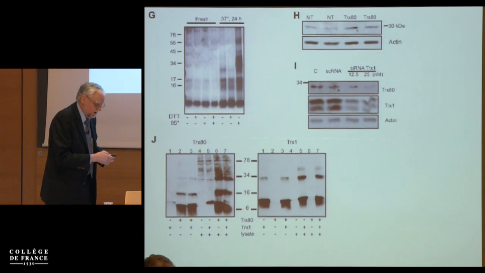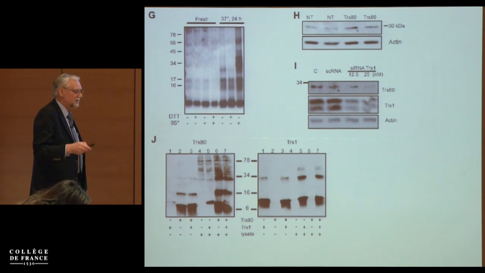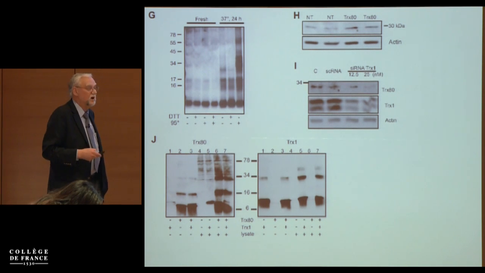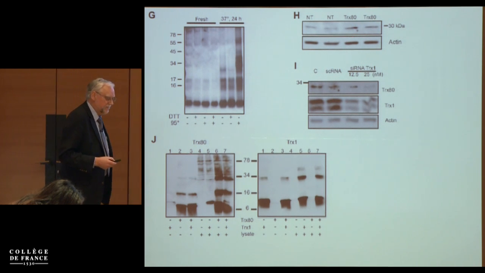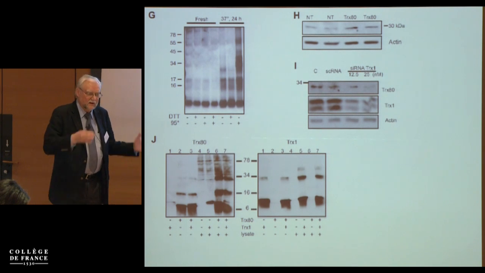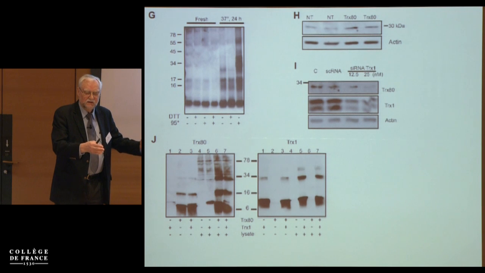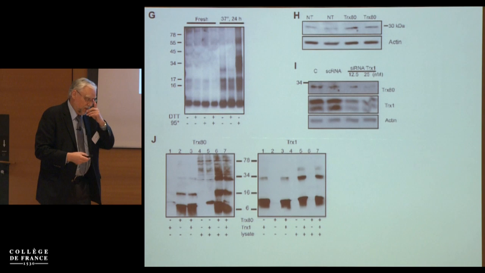So the first thing discovered was that cells in the brain, in the axons and the neurites, have thioredoxin 80, and it comes out like a 30 kilodalton protein. And if you remember, 80 amino acids is about 10 kilodaltons. So it's an aggregated form present in the cells, actually, and in the brain.